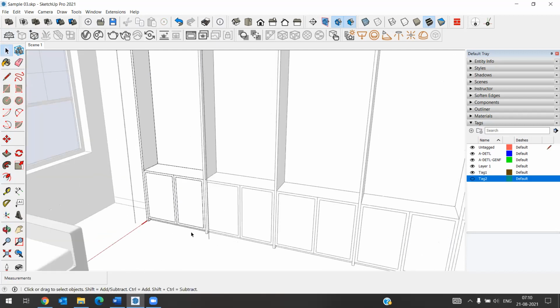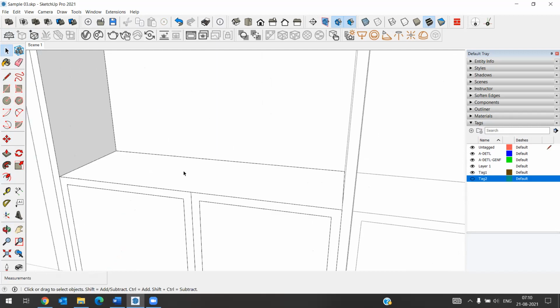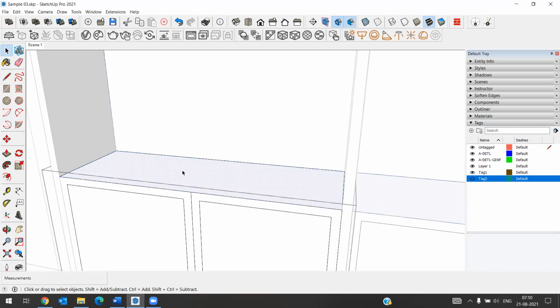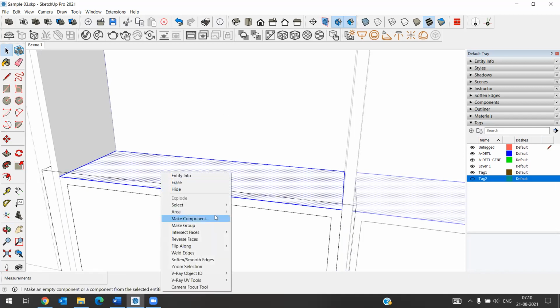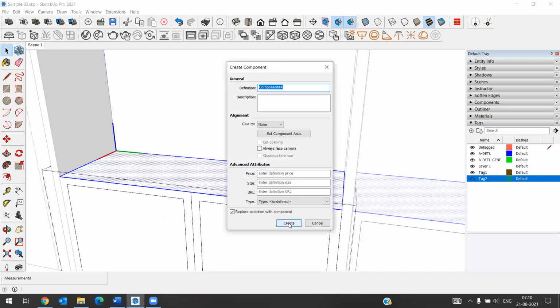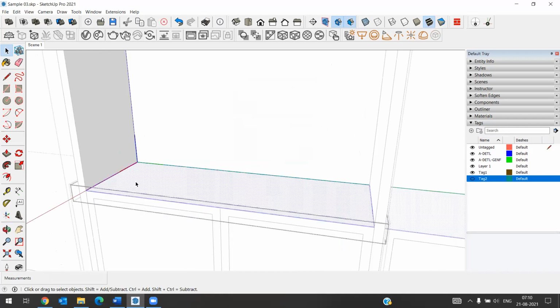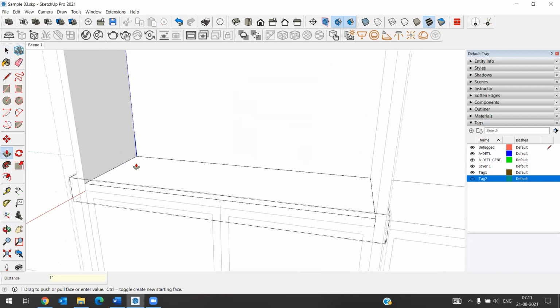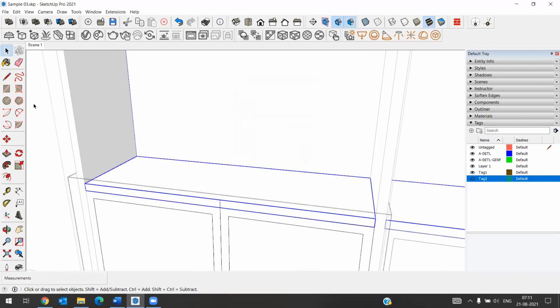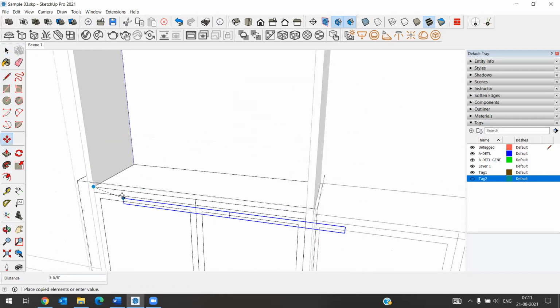Like this you can make. After that, I am making it another component for horizontal shelves. Okay, so I'm going inside of this. I'm making push pull 1 inch, and this component I will copy.